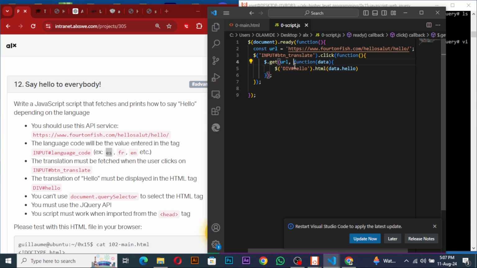So you should add it, concatenate it with what we call the parameter. And this parameter would be open braces language, and the language is the value of whatever is inputted into this input button translate.